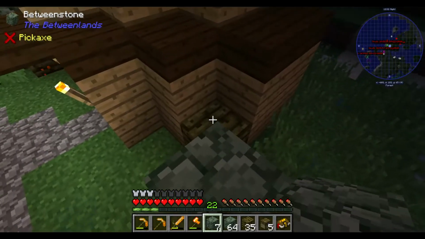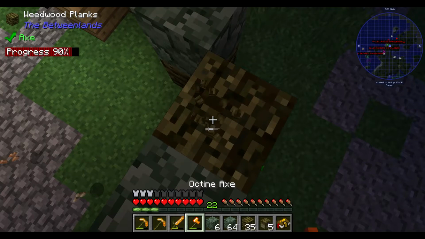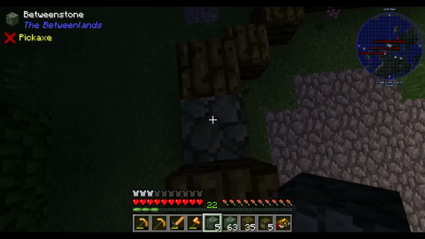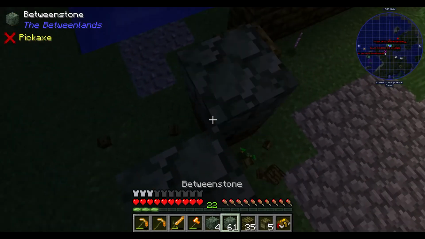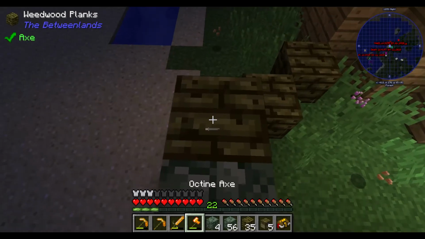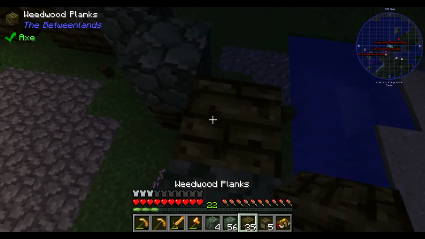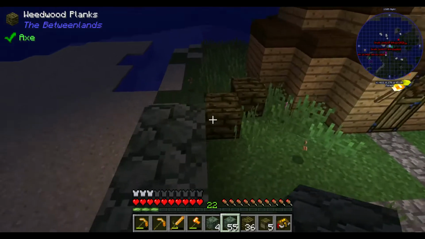Yep. Chill. Phone is buzzing and stuff. Alright. Here we go. Let's get this out the way. Boom, boom, boom. Yup. Okay, so I realized I don't want any, like, pillars or anything. Dude, I just broke the wood and replaced it. Like, bro, what are you doing? What are you doing, bro?